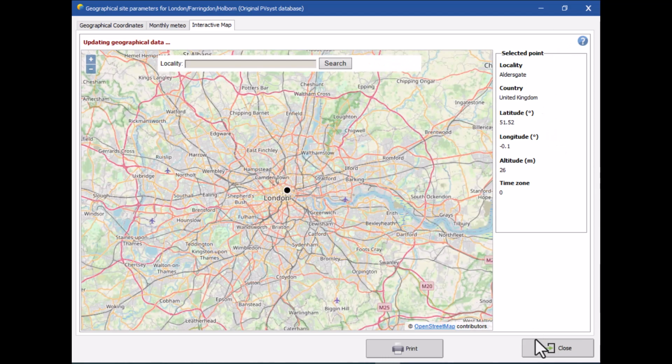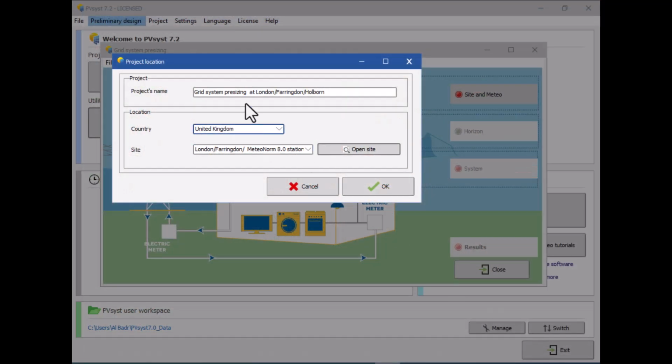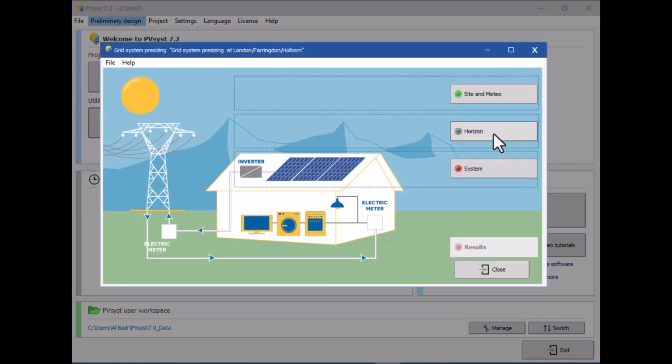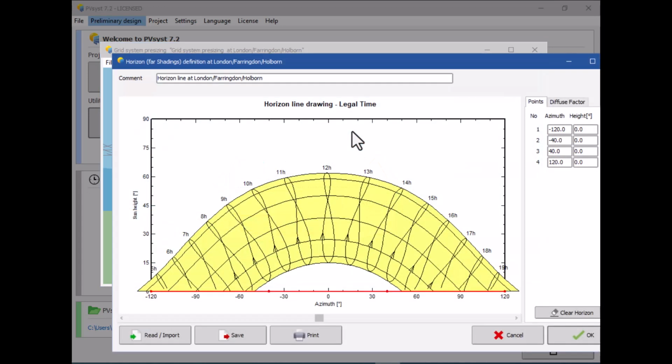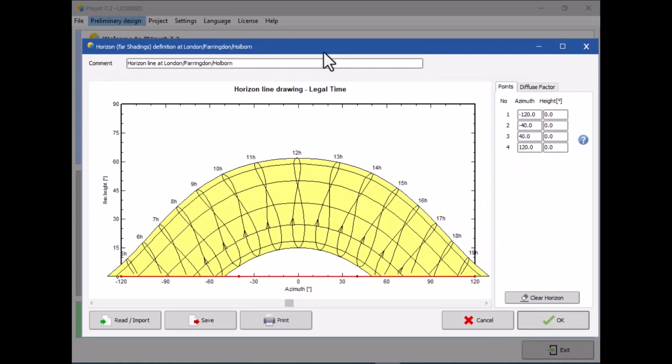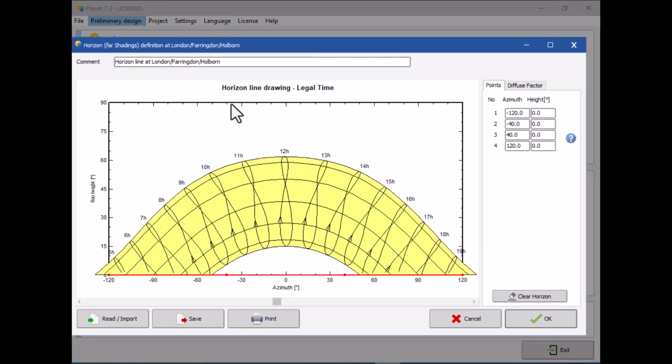Okay. After choosing the location, let's press OK. After that, you can also see from the horizon here, you can find the irradiation along the day. You can see it right here. This is the sun height and the horizontal line drawing. You can see it easily from right here.